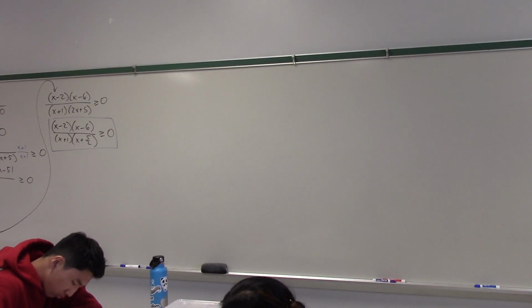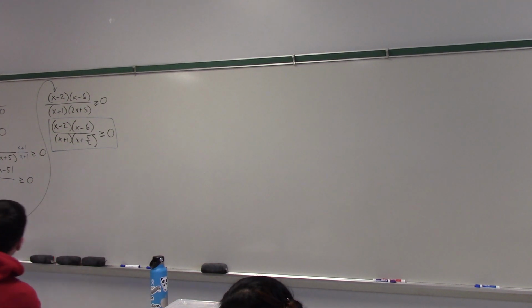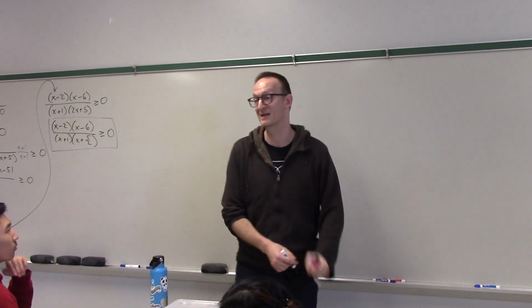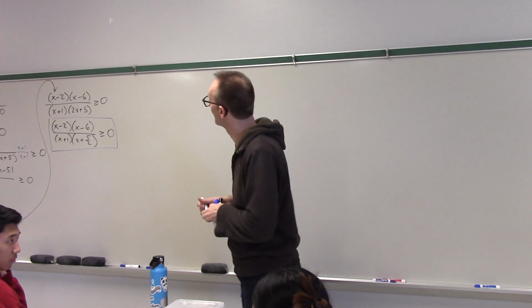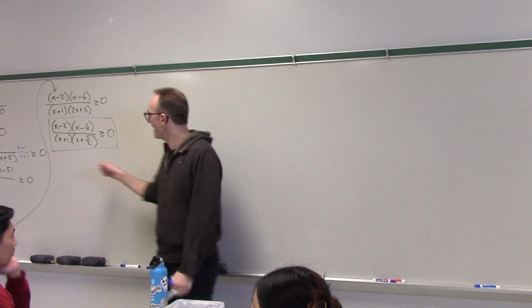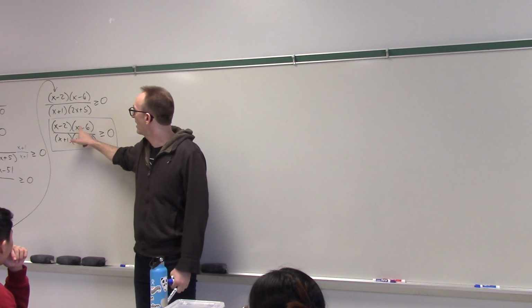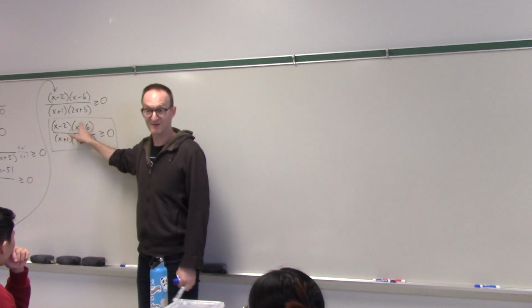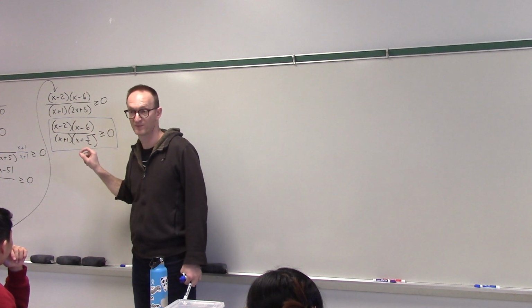Okay, the old way is great because it works. And it's also great because it makes complete sense. It's bad because it's just very annoying. Okay, so this is the old way. The old way says, all right, if I want to know when this is positive, well, it's a fraction, right? So I need to know when the numerator is positive and the denominator is positive, or when the numerator is negative and the denominator is negative.